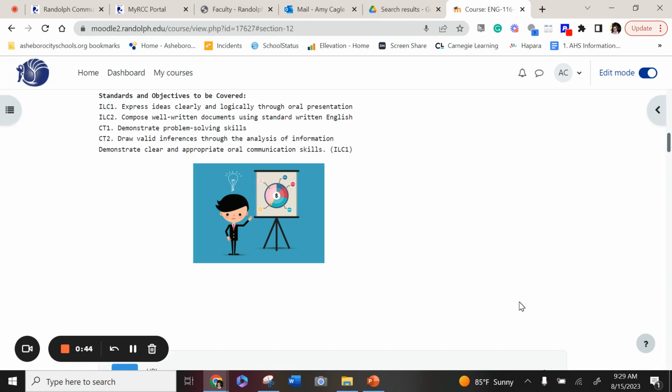You can either create a visual presentation using a PowerPoint, which is, to me, the easier way to do it. You are going to take pictures of yourself completing the assignment, or video yourself completing the assignment, create a PowerPoint, and then present the PowerPoint. Or you can have someone film you completing the task, going through the instructions using your phone or another camera, and you can create a YouTube video to do that. So I'm going to go through the Moodle site today and then show you a good student example of how that's supposed to work.